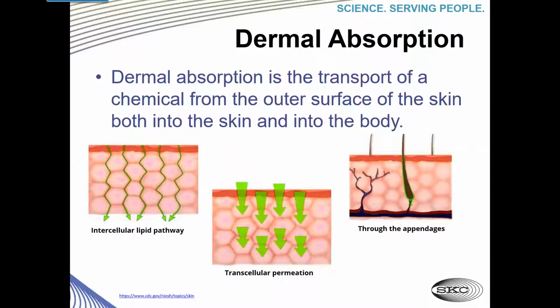This pathway is usually insignificant just because the surface area of the appendages is very small compared to the total skin area. However, very slowly permeating chemicals may employ this pathway during the initial stage of absorption. Many commonly used chemicals in a workplace could potentially result in systemic toxicity if they penetrate through the skin. Some examples are pesticides and organic solvents.